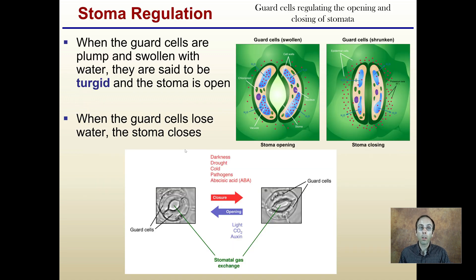The stomata is regulated. When guard cells are plump and swollen, they're said to be turgid, and they're going to have that stomata be open, as we can see here. When those kind of lose their water, they'll collapse and close on themselves. This is allowing the plant to reduce the amount of water loss. There are certain environmental stresses and hormones that can affect that. But when those cells are nice and swollen, they're open, allowing for water exchange. And then when that water is lost, they will close.